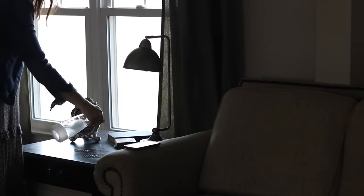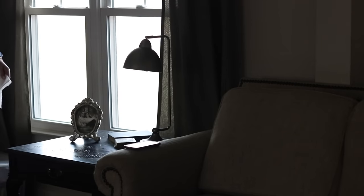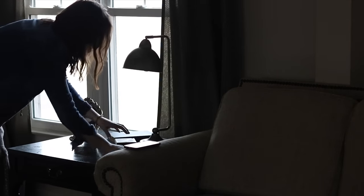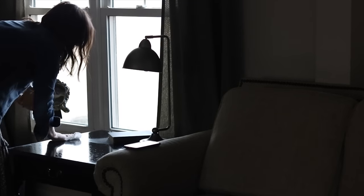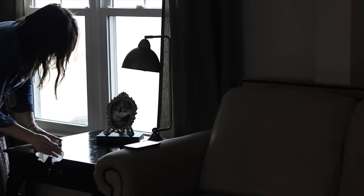On these sunny days, the best way to refresh any space is just to open up those windows, open up the curtains, and let all of the sunlight in — it is so refreshing. Another thing I really want to do soon is replace our end tables. I've been hitting up the thrift store, the antique mall, Facebook Marketplace, really trying to find some new end tables.